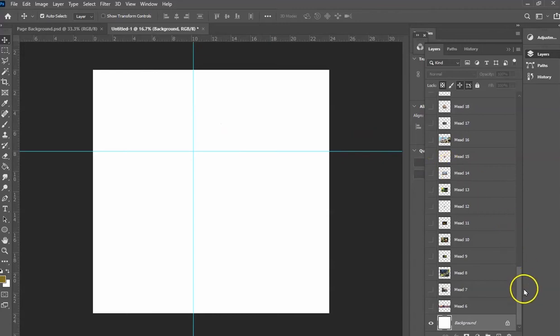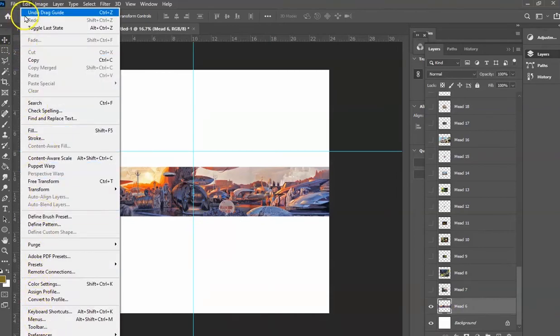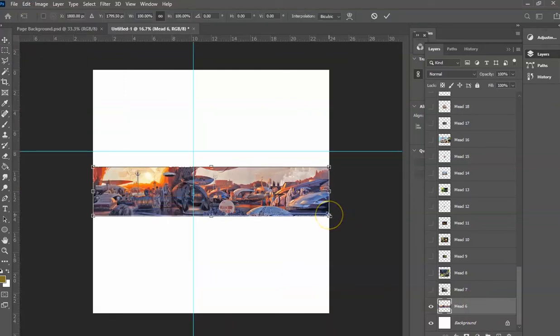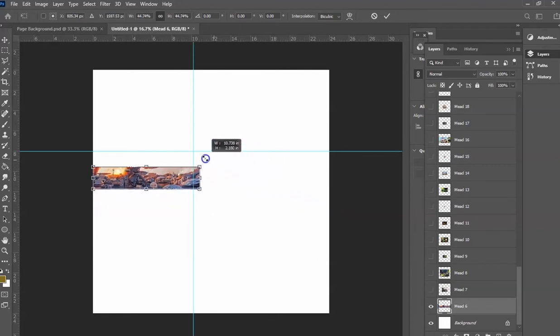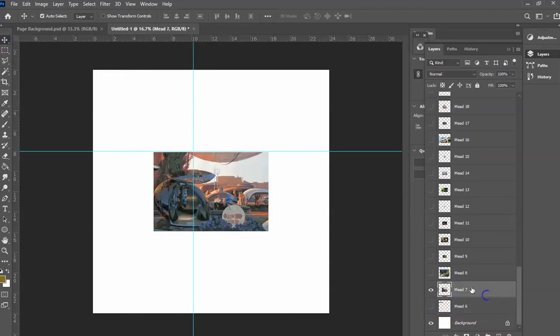Okay, so now we're going to go through here and, one at a time, take these images and do Edit, Transform, and Scale. That's this first one down here. I'm not going to hold down anything. I'm just going to let it proportionally get smaller until it fits inside of that window and gives me a little bit of space on either side. And there's an image, and I'm going to make sure it's pretty much centered in there, like so. It's a panorama.